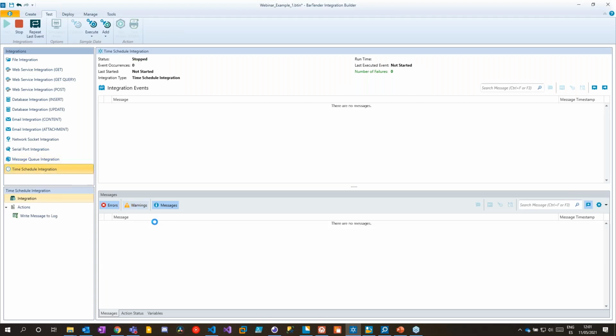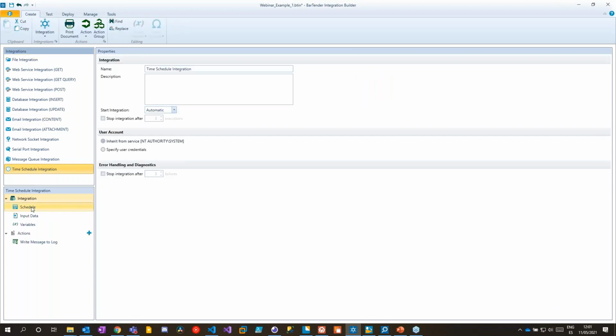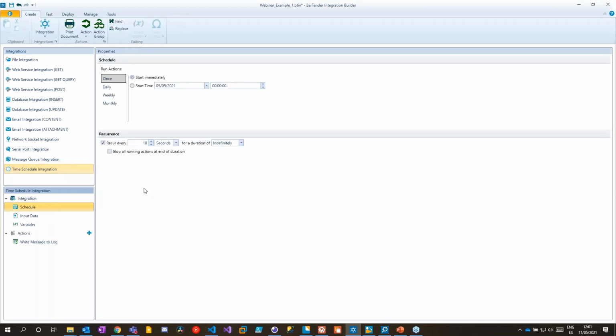And lastly, time schedule. This is a very different integration in that we're not actually listening for a message. We're waiting for a particular date and time to occur. So we can run actions on a daily, weekly, or monthly basis.